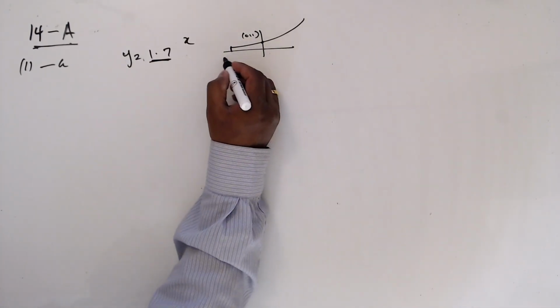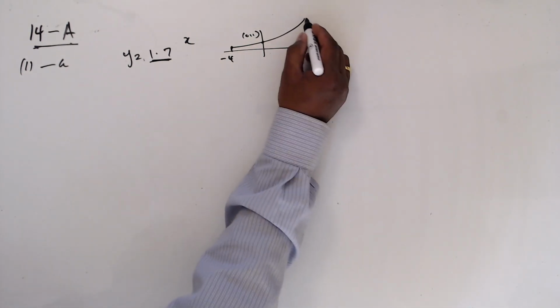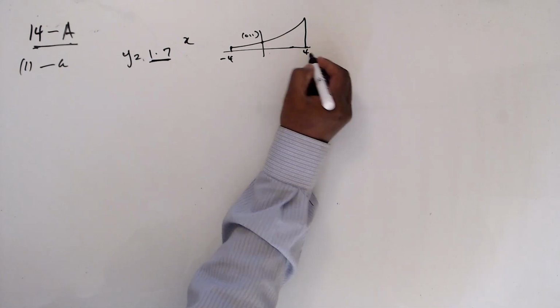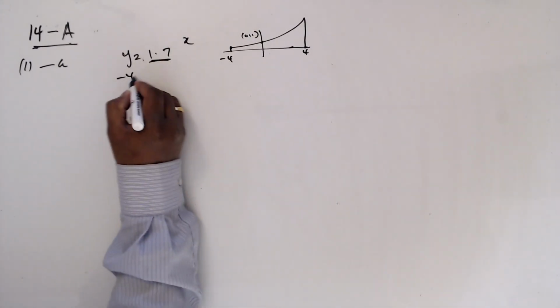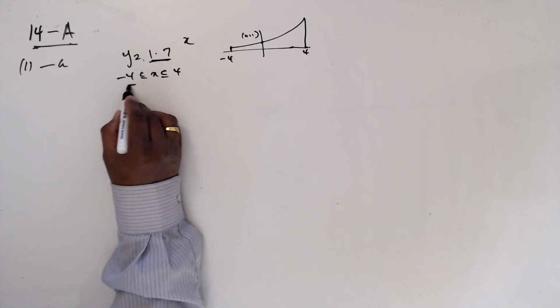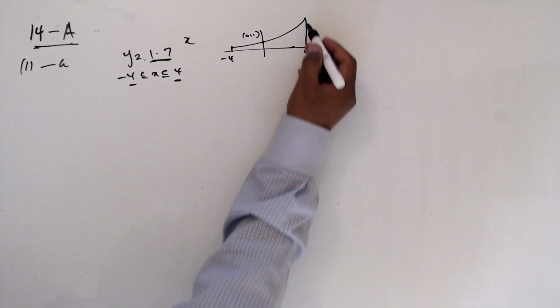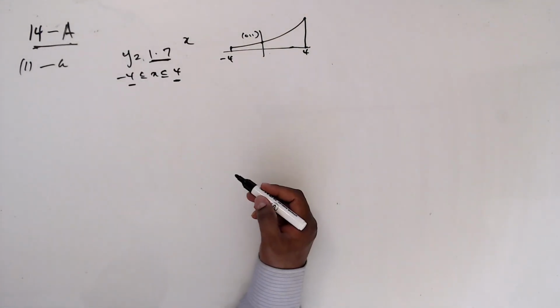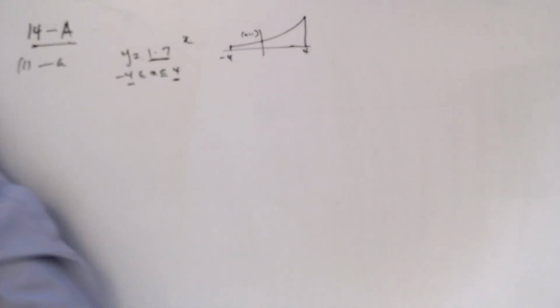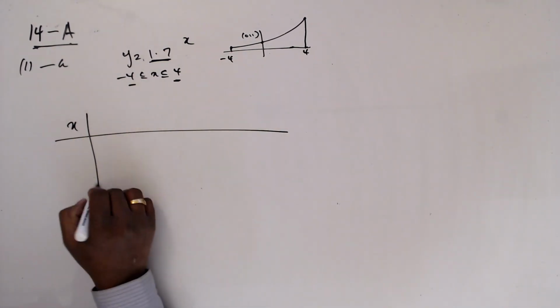Since we need the starting point -4 and we need the ending point +4, because the graph is drawn for -4 less than x less than 4. Then we need the -4 value and the 4 value exactly, because we need to finish the graph from there. So we'll consider some values of x and y.